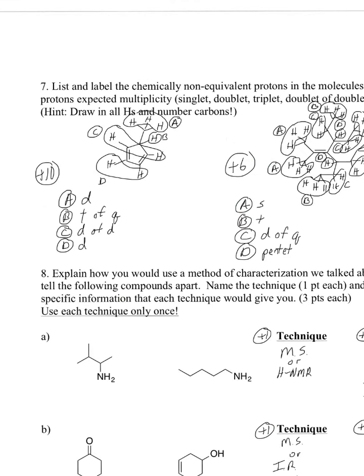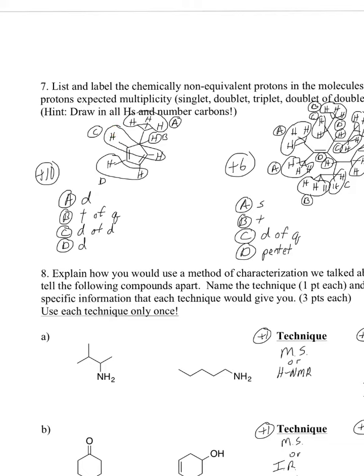For number 7 here, it's about picking out the number of non-equivalent hydrogens or protons, and then also thinking about what the splitting pattern would be with these. So this is the molecule here. We'd have 1, 2, 3, 4 types of hydrogens. Starting with A, this A has one nearest neighbor, so we predict that would be a doublet. B can hear A, but it can also hear C, so it's going to be a complex splitting. It's hearing two songs. B is going to be turned into a quartet by A, and it's going to be turned into a triplet by C. So a triplet of quartets or a quartet of triplets.